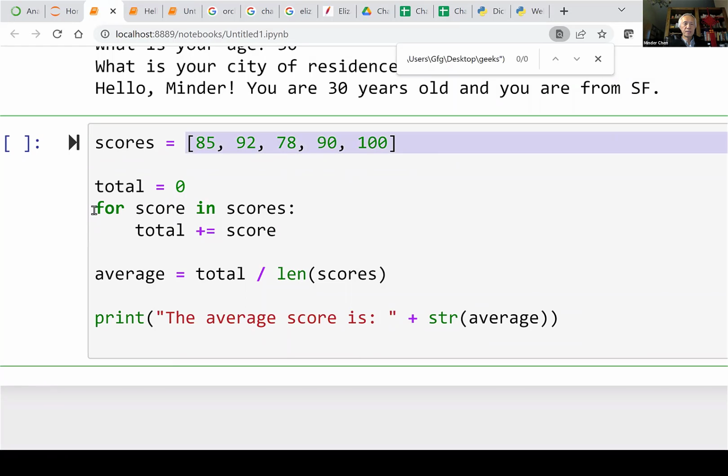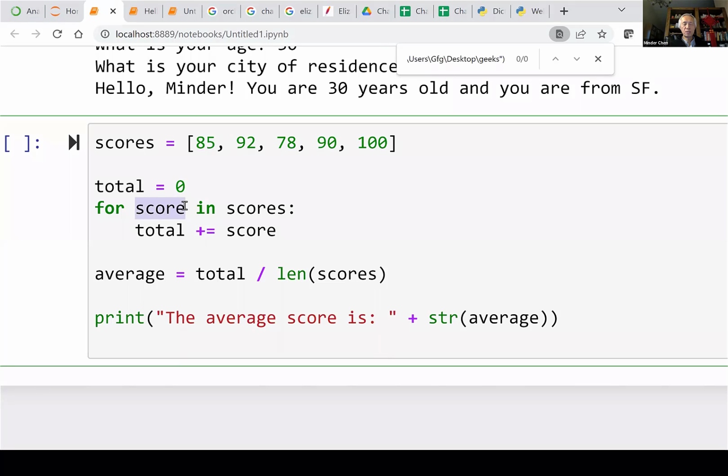So basically, the statement is pretty intuitive. I have multiple scores. I want to go through a loop, iterating through these scores, one score at a time. Every time you go through this, you fetch or read a particular score, one at a time: 85, 92, 79.